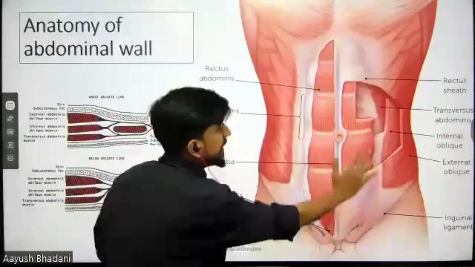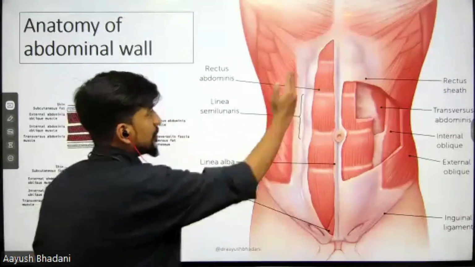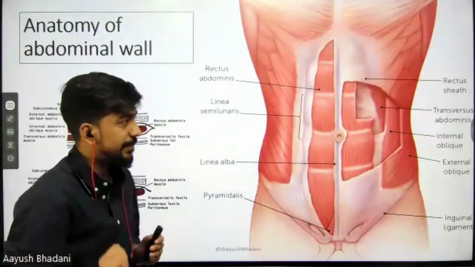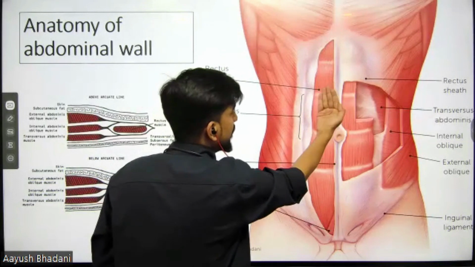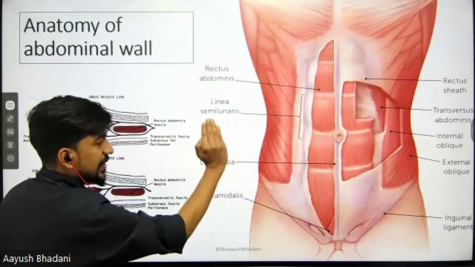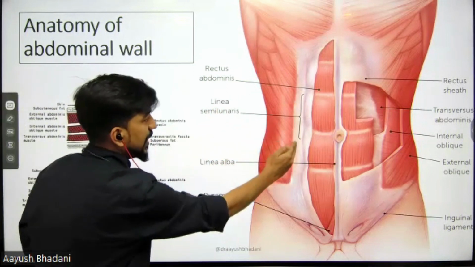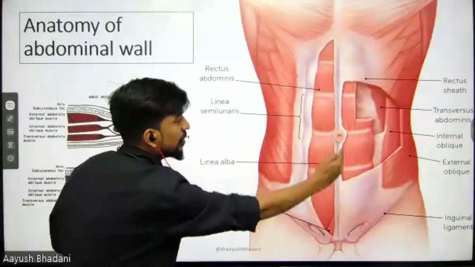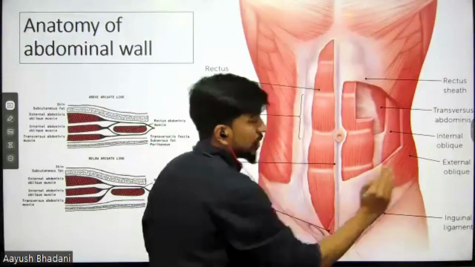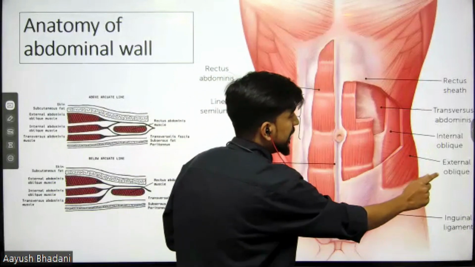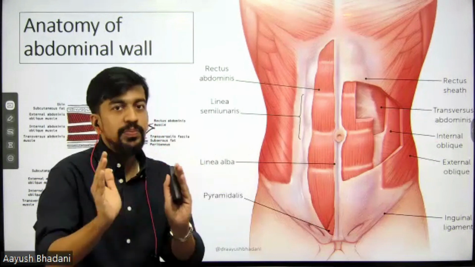Coming to this entire anatomy, I request everyone's attention for some time over here. So this is the linea alba, or the midline. We have the rectus sheath, obviously this is the anterior rectus sheath. We have the rectus abdominis. We lift the rectus abdominis, and we have the posterior rectus sheath. We have the linea semilunaris, which is the lateral border of the rectus abdominis. Forward, we have three important muscles. Understand: external oblique, internal oblique, transversus abdominis.